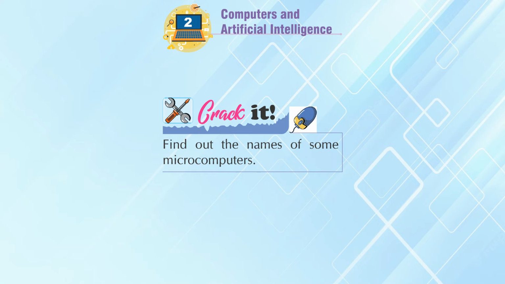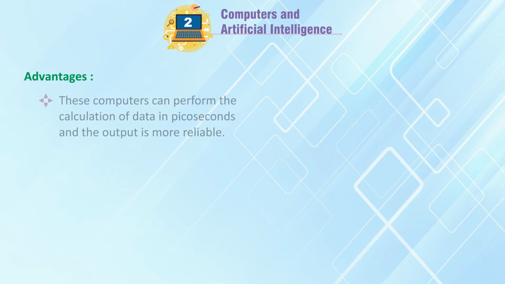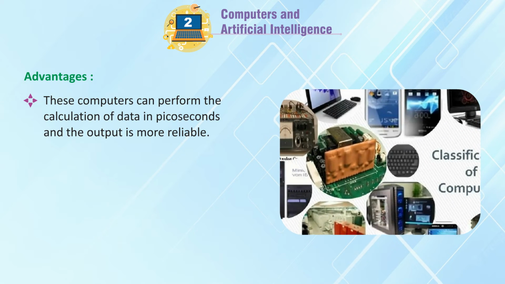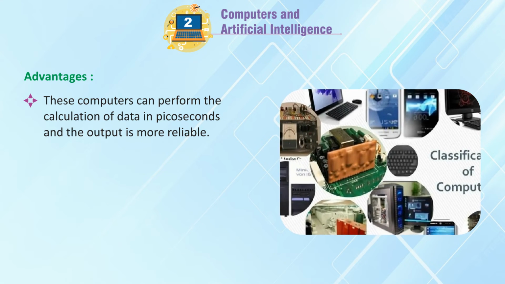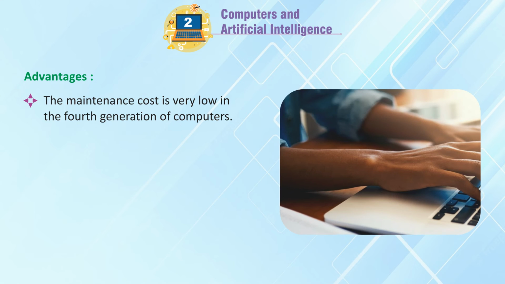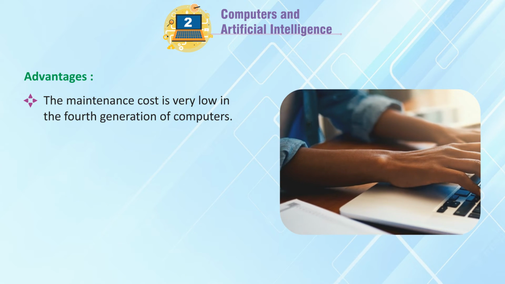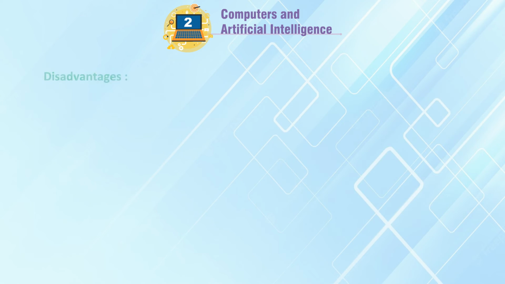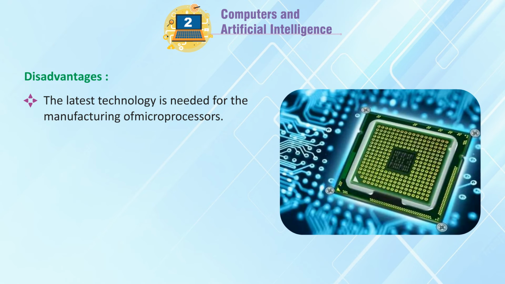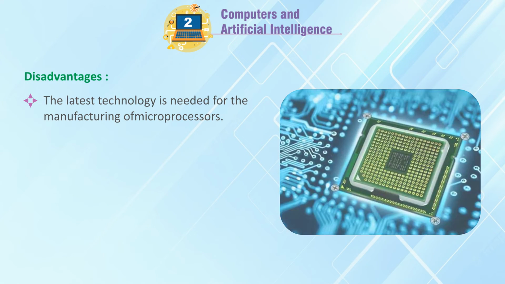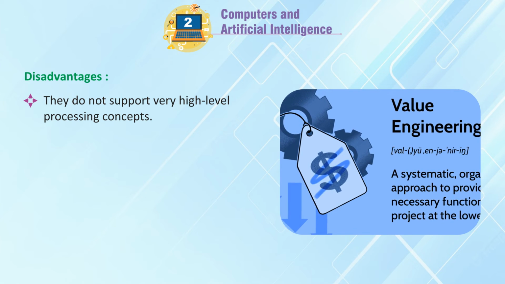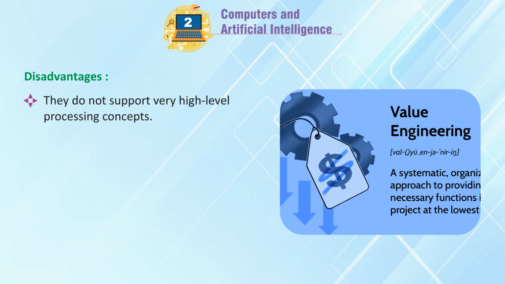Crack it. Find out the names of some microcomputers. Advantages: these computers can perform the calculation of data in picoseconds and the output is more reliable. The maintenance cost is very low in the fourth generation of computers. Disadvantages: the latest technology is needed for the manufacturing of microprocessors. They do not support very high-level processing concepts.